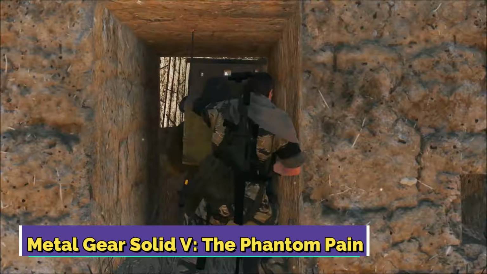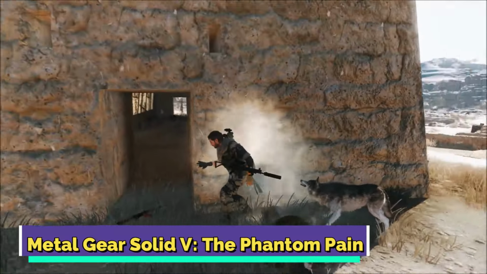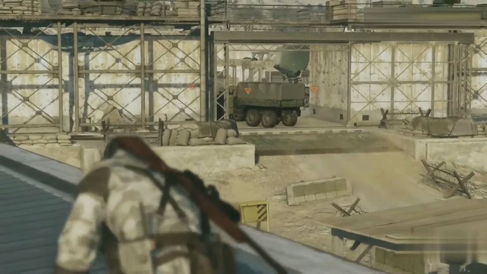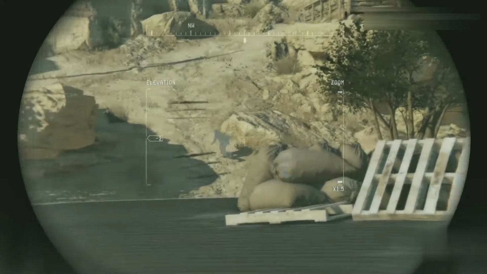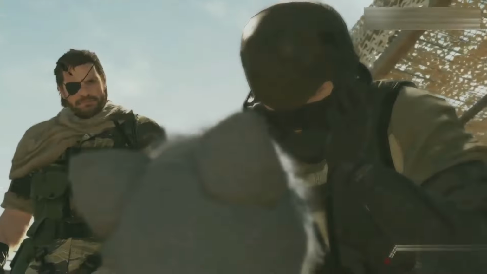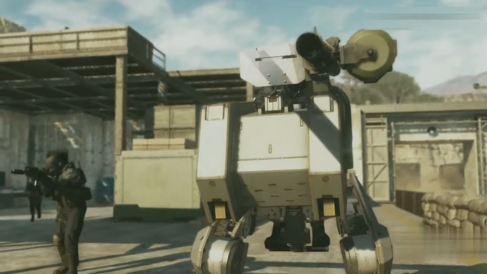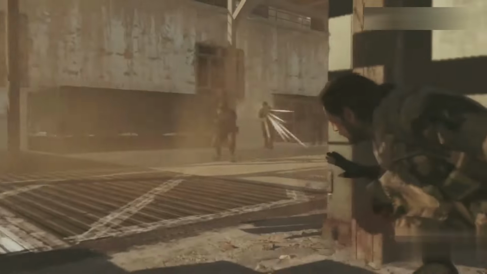Metal Gear Solid 5: The Phantom Pain. Metal Gear Solid 5: The Phantom Pain puts you in the boots of Big Boss, a legendary soldier with a serious grudge and a private army at his disposal. The game is set in massive open-world environments across Afghanistan and Africa, where you'll engage in tactical espionage operations that range from sneaking past guards to full-blown assaults on enemy bases.